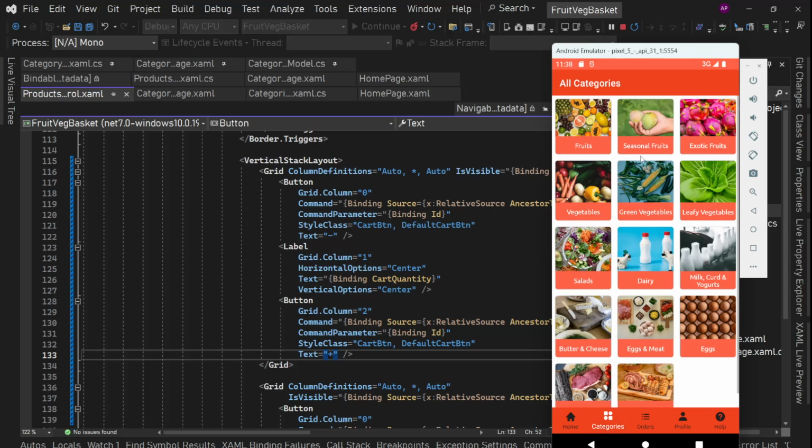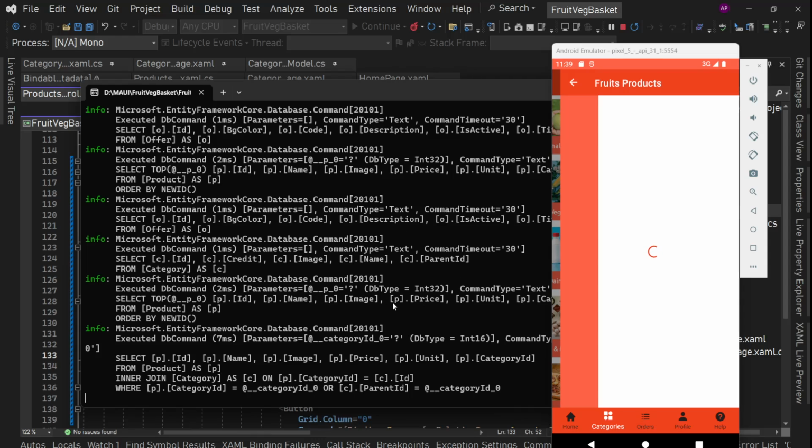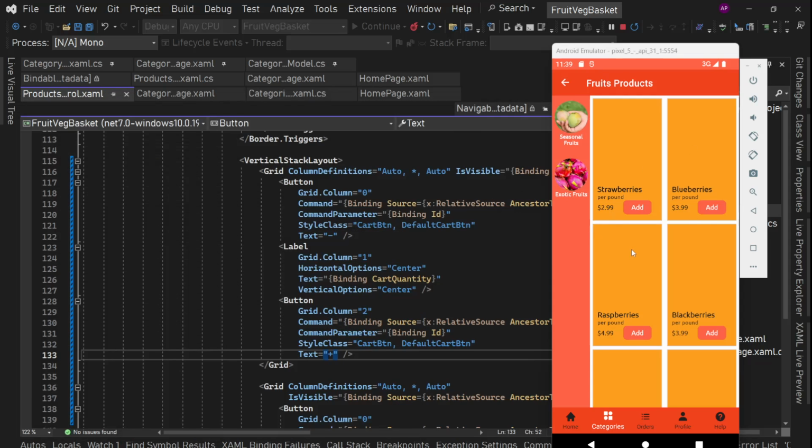Let's go to categories, open some category, roads. This is very annoying. There should be something. If you guys are watching till now, do let me know in the comment if you know something for this performance issue. But I think API is not taking that much of time. We have the response immediately. Whatever it is happening, it is happening on this UI side only.